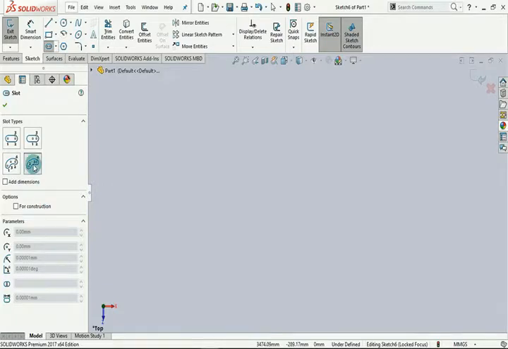Okay, and so lastly we go to this. This is the center point arc slot. Notice the first point is like the center of the arc. Now looking at this slot here, we notice that there is a center line, like a construction line.